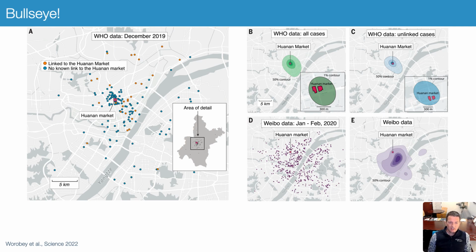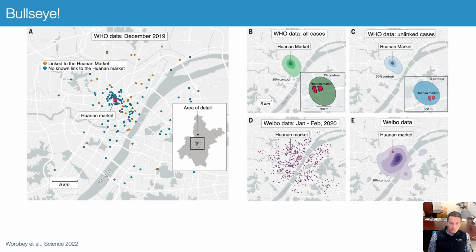And we did analyses asking, do they really cluster around this market, or is it just because of population density, for example, or places in which older people live? And it isn't. It is really clear that if you look at all these early cases in December, they really cluster right around the Huanan seafood market. If you look at B and C in this particular graph here, you can really see that the bullseye of these early cases really is the Huanan seafood market. Importantly, too, if you look at unlinked cases that didn't actually have a connection to the market itself, they also cluster really closely around the market. In fact, they even cluster closer than if you take all the cases in December of 2019. And it's not just that they cluster around the market, they are in fact also much closer to the market itself than you would expect by chance.